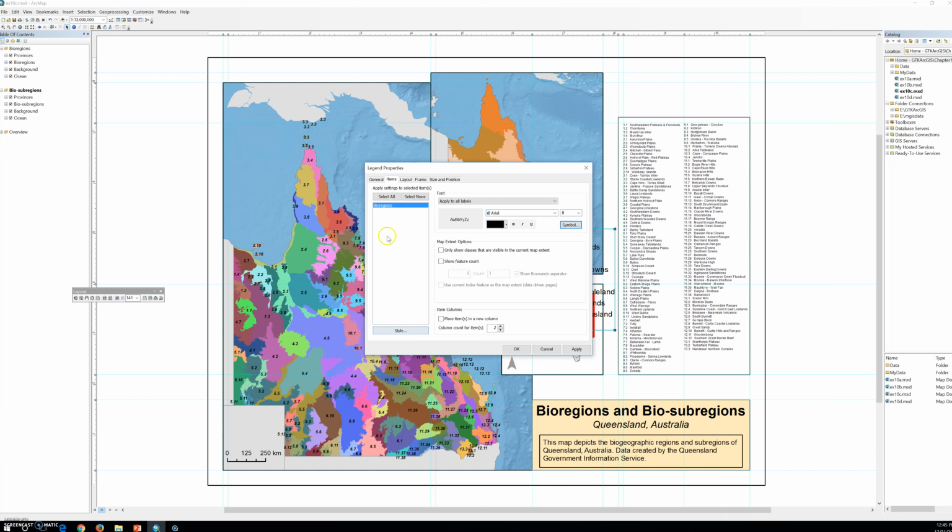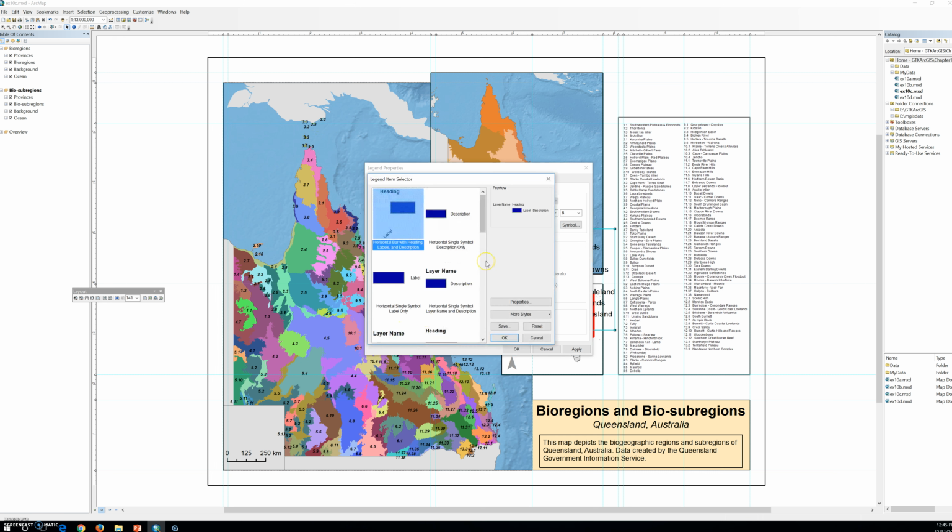Now we're going to click Style. Style is in the Legend Properties dialog box, the Item tab in the lower left corner. We have a Style button, and we click that, and then we click the Properties button.